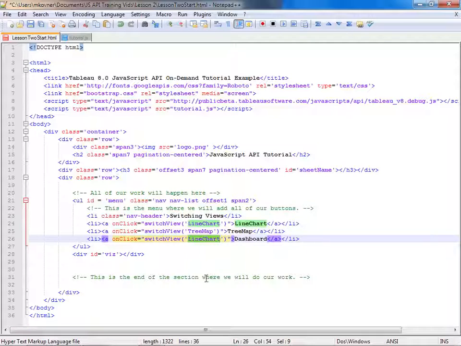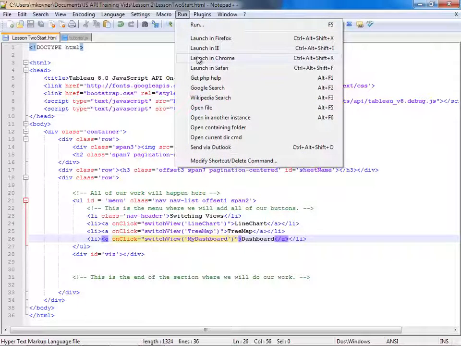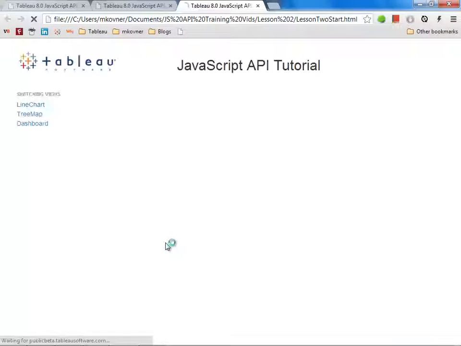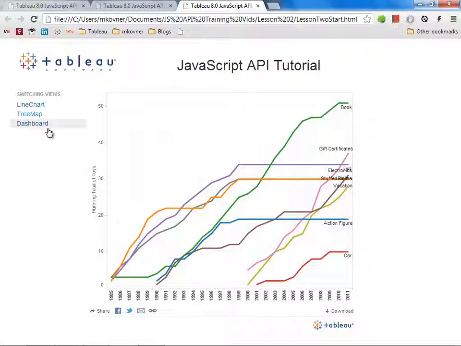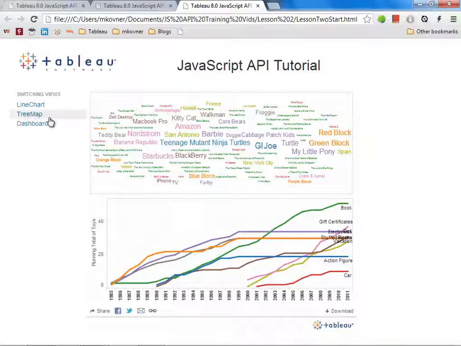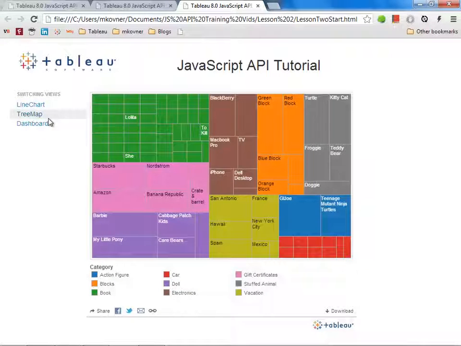And in the case of the dashboard button, we want to switch to a sheet called my dashboard. We'll hit save and open it up in Chrome once again. And now we go back to that tree map, but now we have the ability to switch to the line chart, to the dashboard, and back to the tree map.